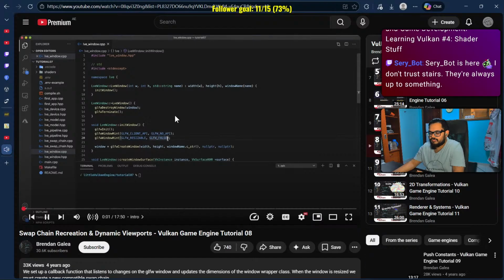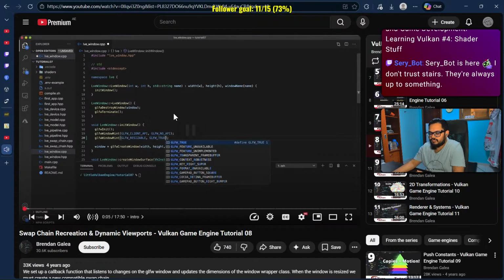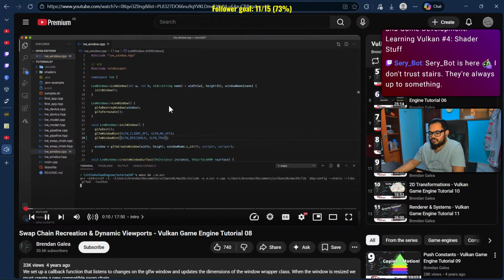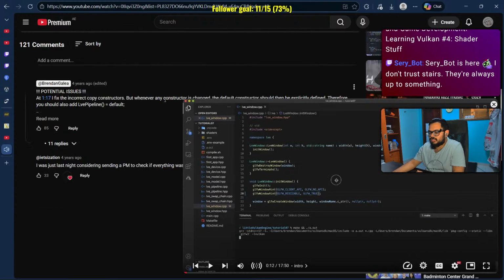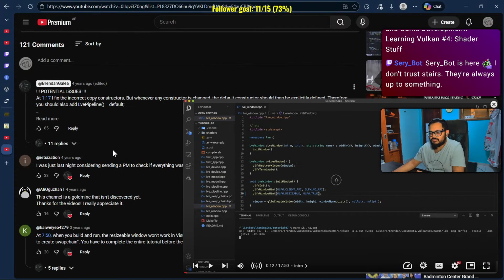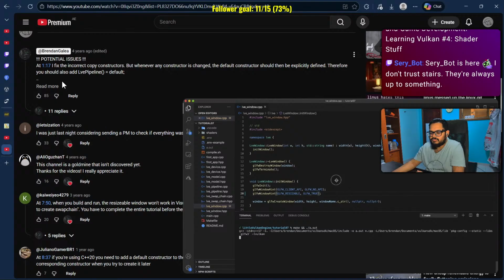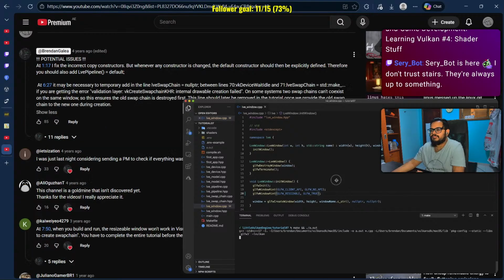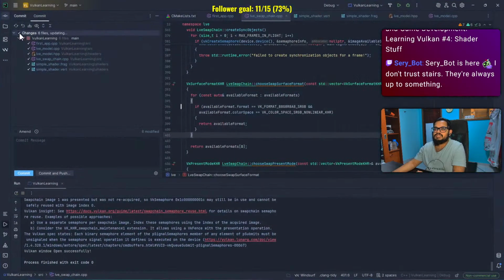Unfortunately, resizing the window isn't quite as simple as setting the GLFW window hint resizable to true. If you've already tried doing so, you will find out that when you try to make the window smaller or larger, and now we are resizing the windows. Okay, for now, let's save the current changes.